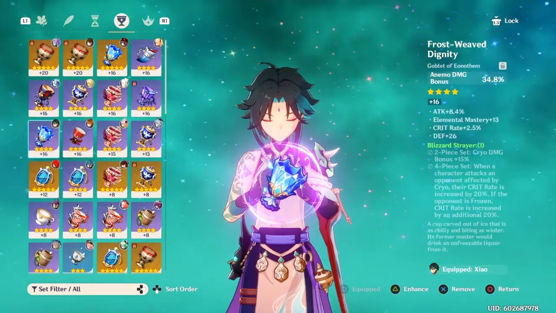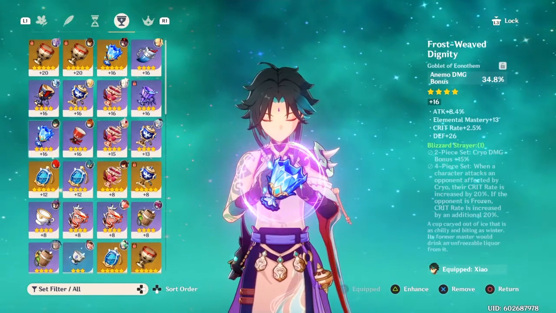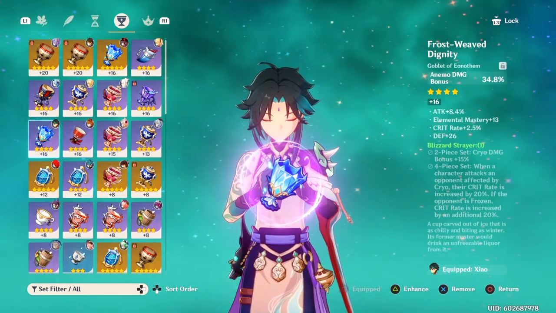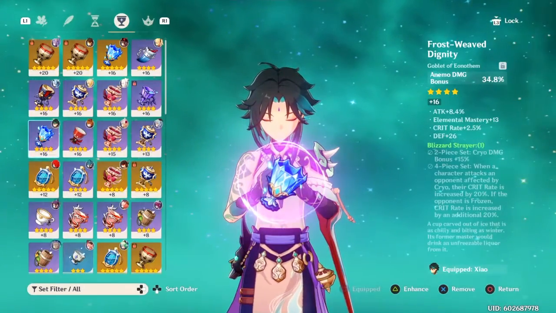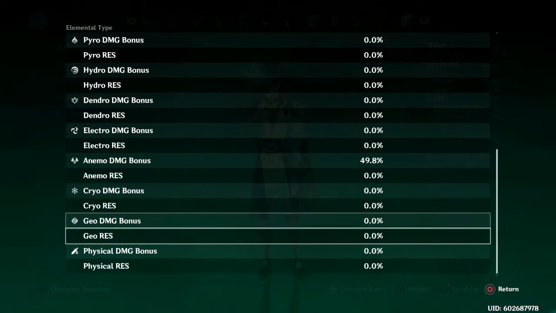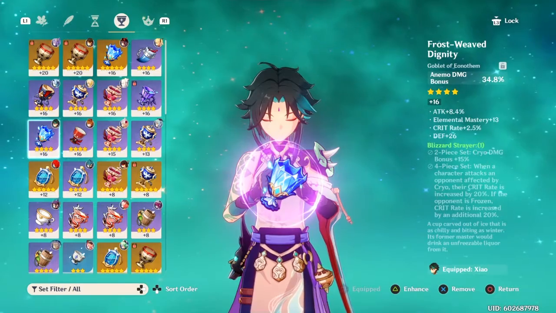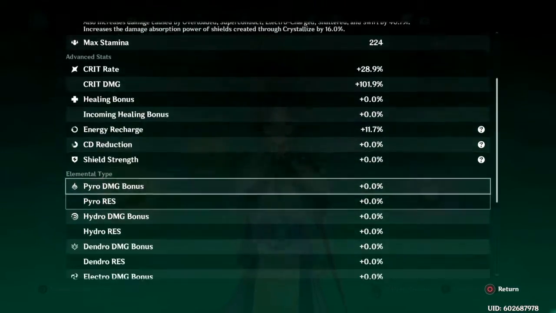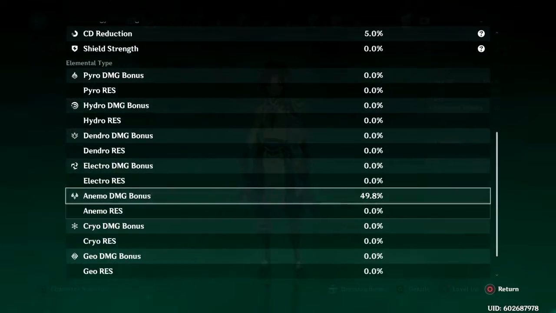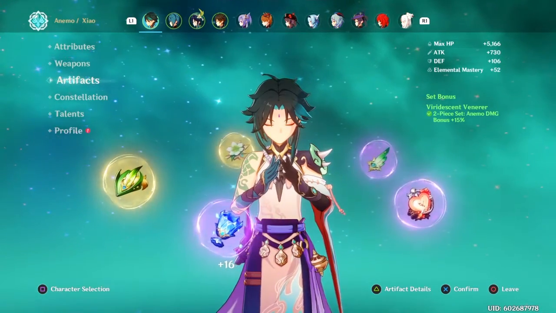Now, the reason these elemental goblets are so important is because they contribute to the elemental damage that the character is putting out, in terms of the corresponding element of your cup. So for instance, because I have an Anemo damage bonus cup on my Zhao, if you go to his stats and scroll down, you'll see he has an Anemo damage bonus. You might be wondering why he has 34% here, but then here it says he has 49%. That's because of the set bonus, and I will also get into that in just a second.